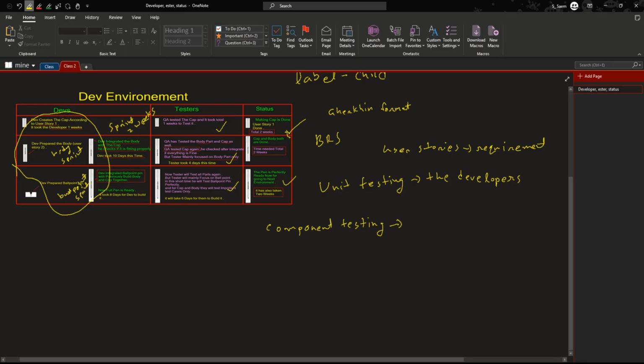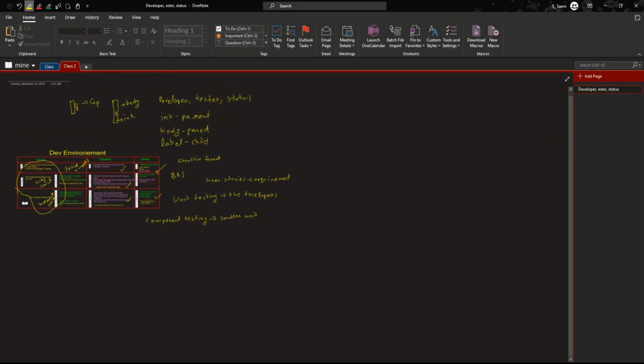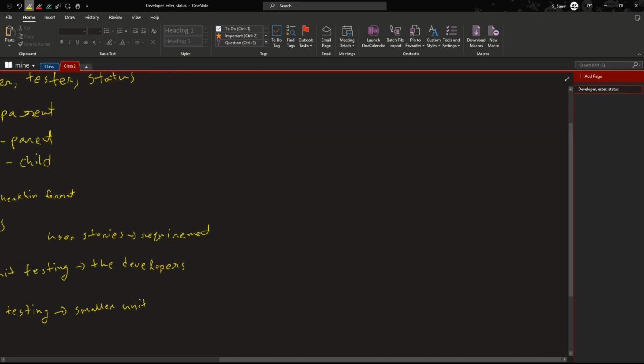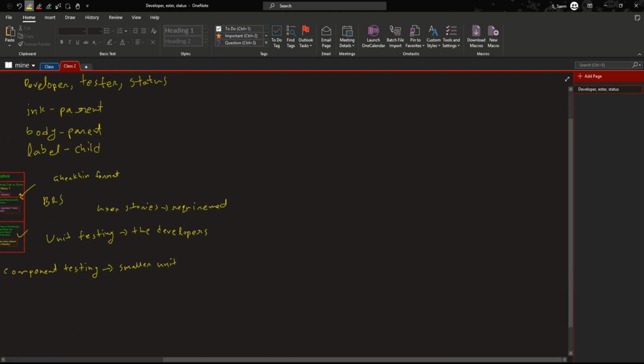Unit testing is done by developers, while component testing is the same test, but it's conducted by the testers. Component testing takes the smaller units of the product, and also verifies the interaction between different components.